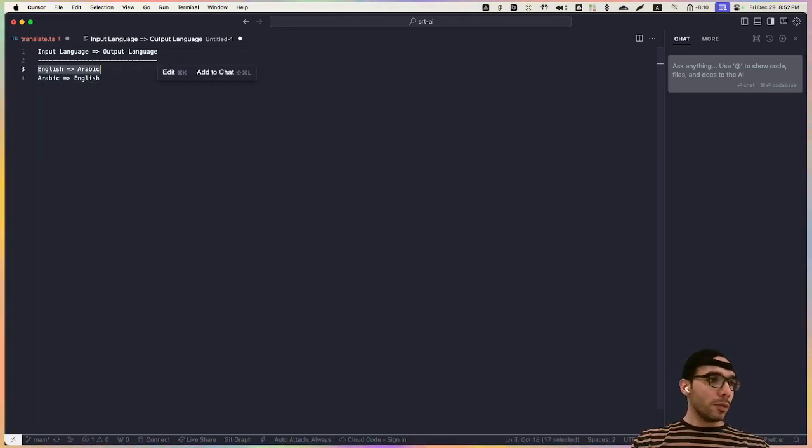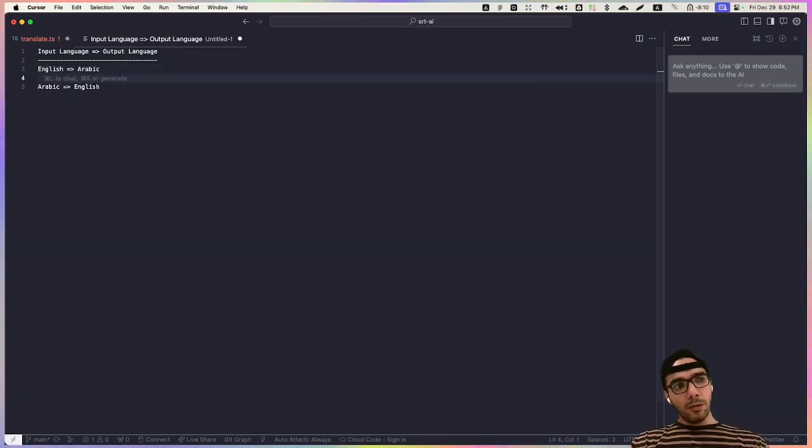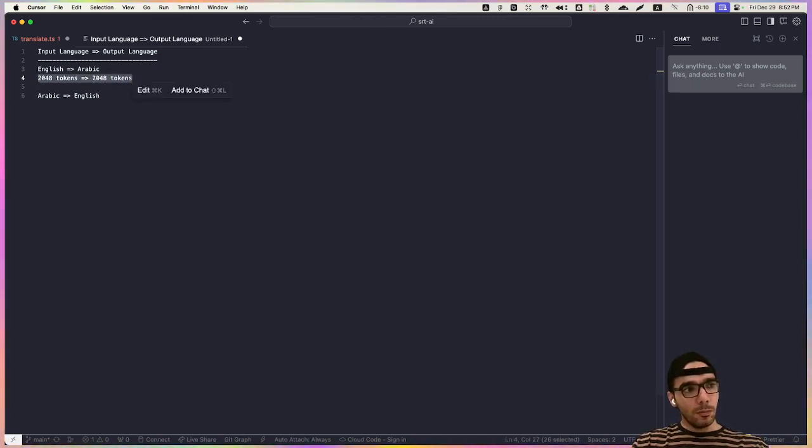So if we limit the input to, let's say, 2048 tokens, then the output is going to go up to 2048 tokens. You're going to have 2048 tokens for the input, and then you're going to be left with 2048 tokens for the output.